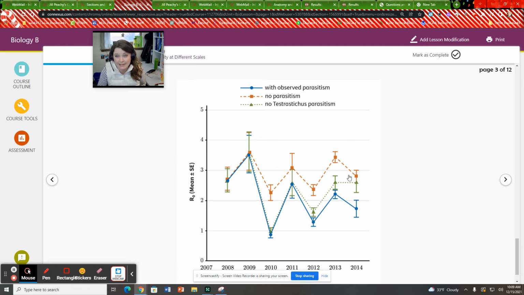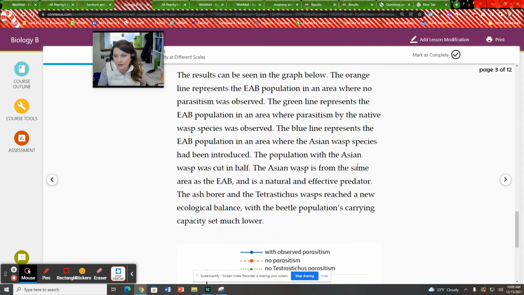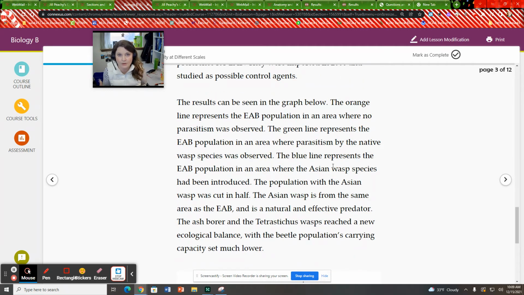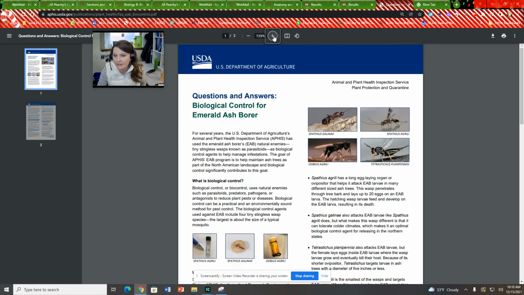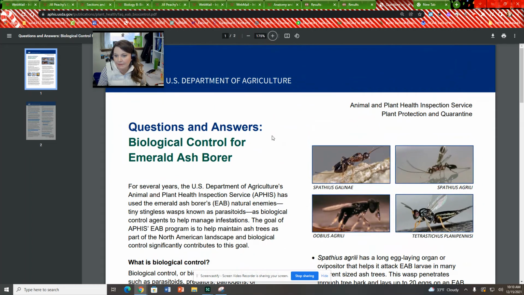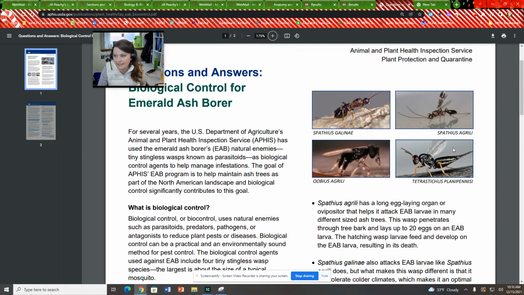But then I looked this thing up because honestly, guys, I had never heard of this before, and we've been doing a lot of woodwalking and stuff for forestry class that my son is in, and emerald ash borer damage is pretty extreme. So I was very curious about this. So I went to check on the USDA website. And this is informational literature on the USDA website, and it talks about biological control for emerald ash borer, and it does mention these particular parasitic wasps.